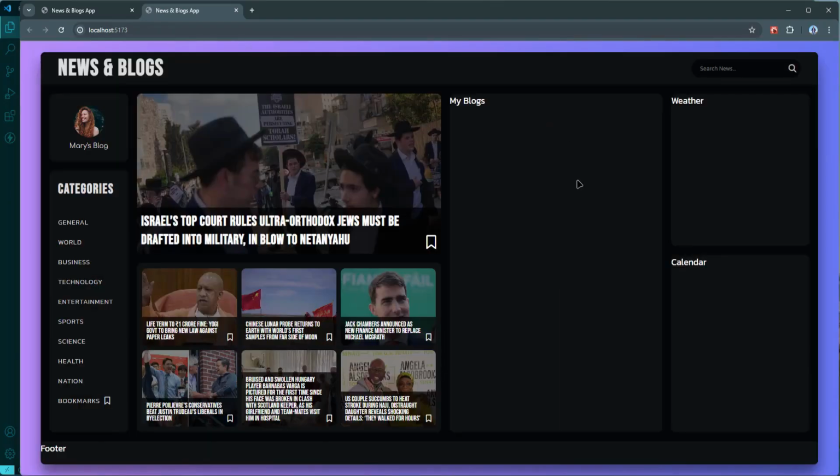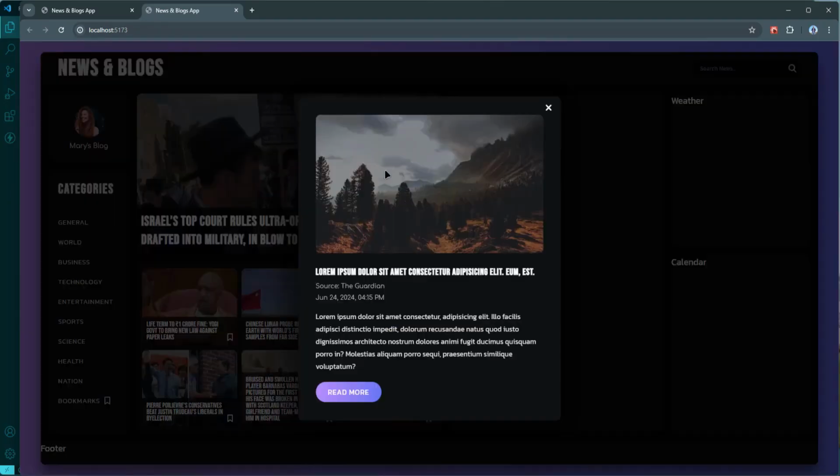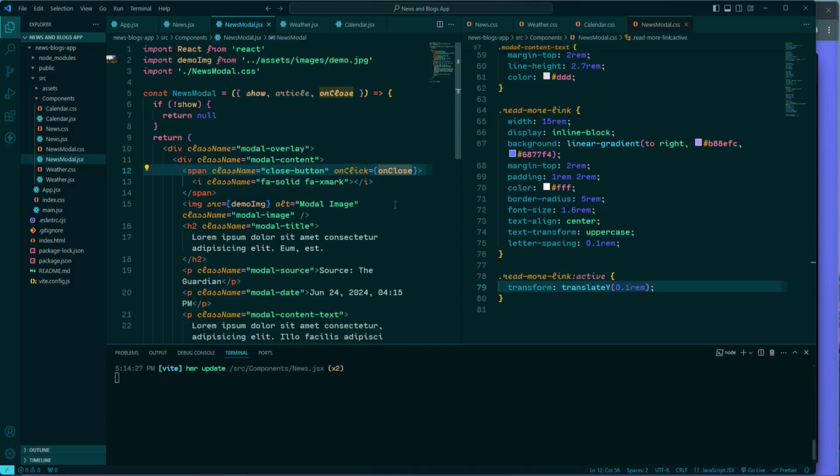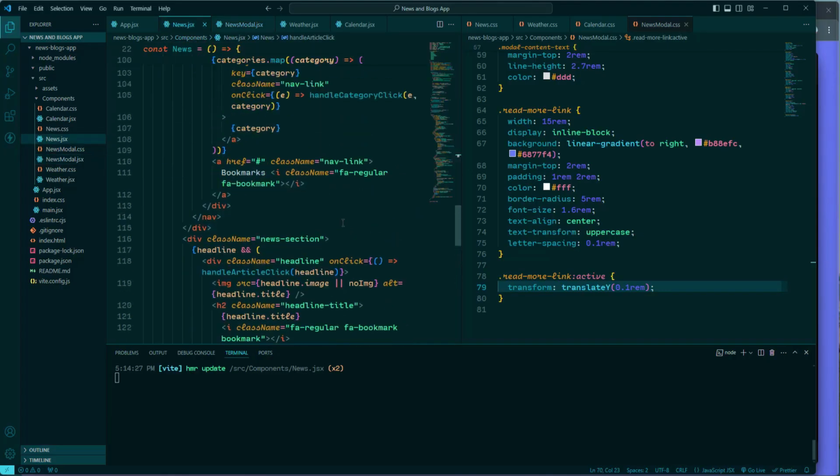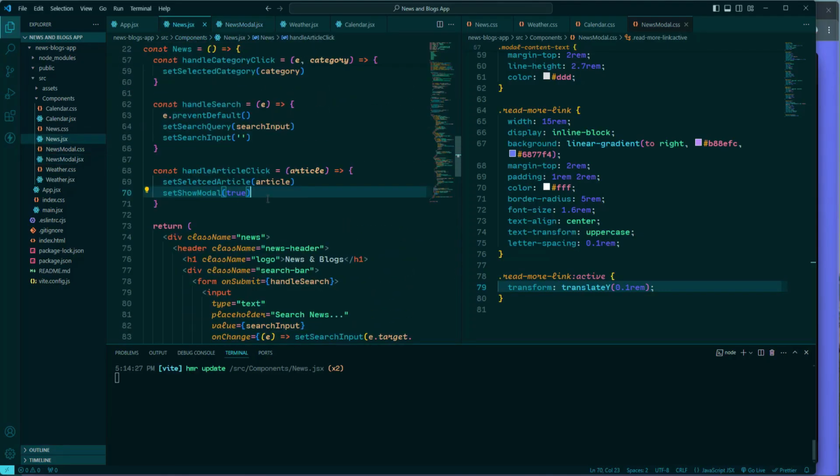Okay, so now the next thing that we have to do is to change the content of the modal box dynamically. We have to display the content of the selected headline or article. Right now we have some hard-coded data. At first, I'm going to log the article in the console and see what it looks like. So let's open the News.jsx file and find the handleArticleClick function.